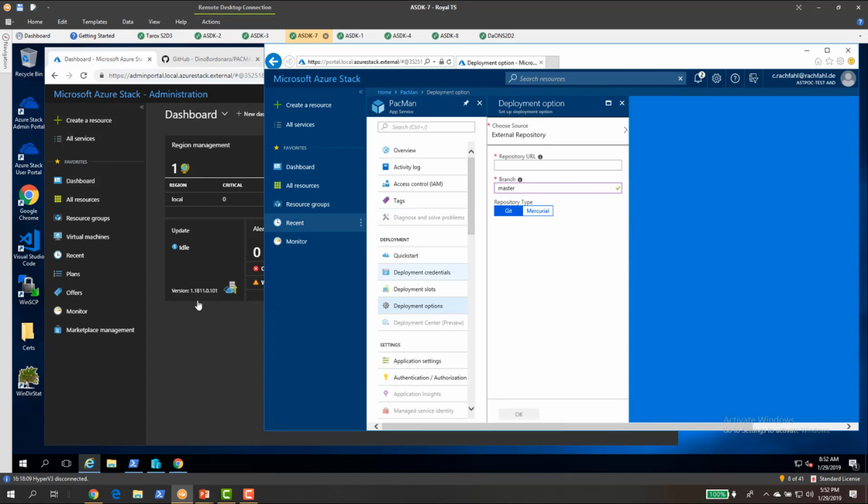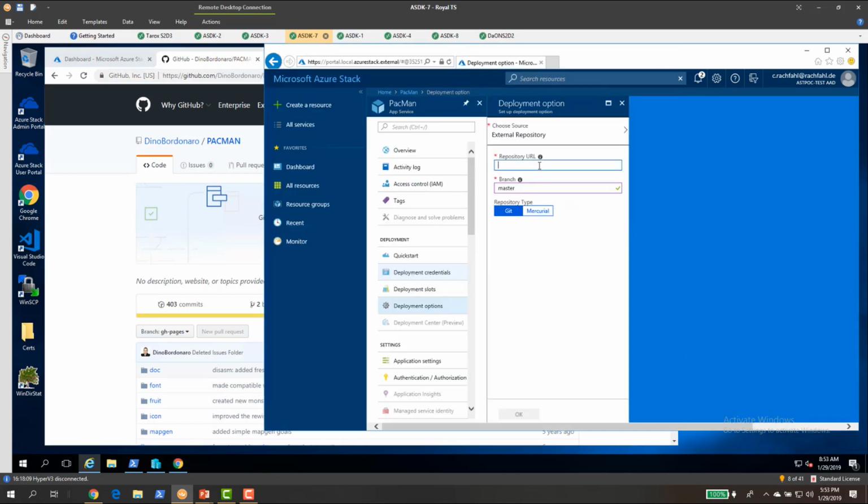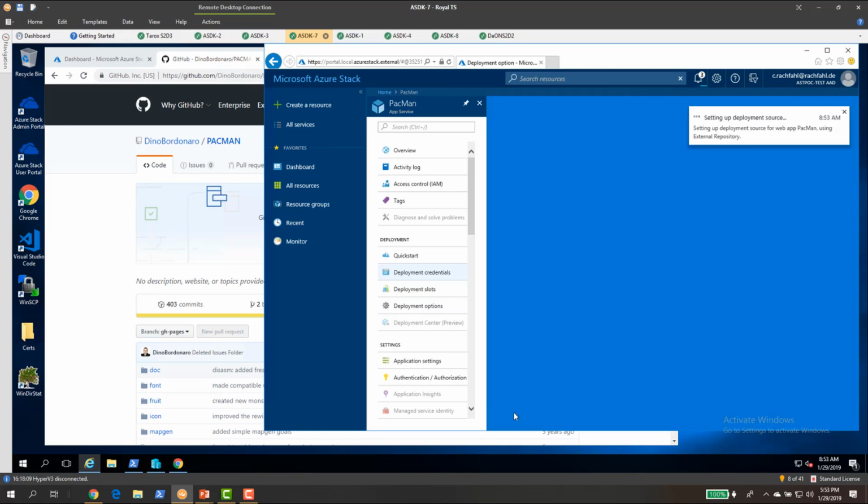I only know Git, you maybe got that. And here I have a link to a GitHub account of Dino Bordonaro. He is a friend of mine. He's very knowledgeable about Azure Stack, and he has a Pacman clone in his archive. So I use this link to deploy Pacman into this web app.